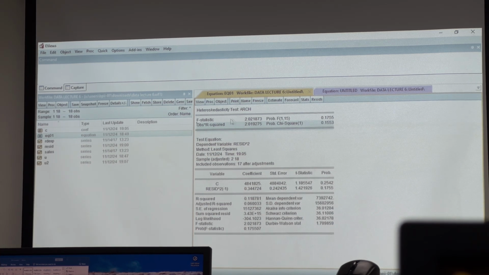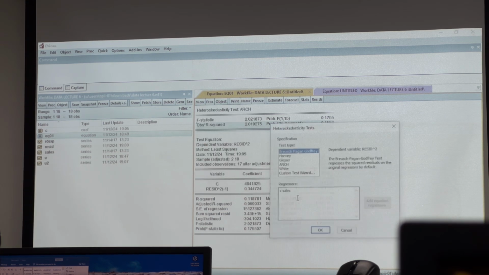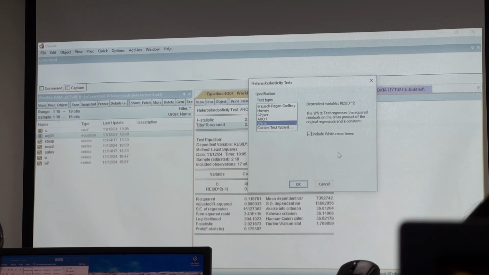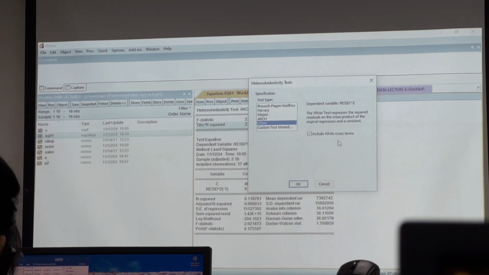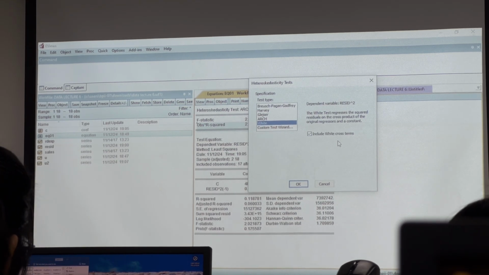You estimate the original model, you go to View, Residual Diagnostics, Heteroscedasticity, select White. Include cross terms. What do cross terms mean? The interaction between x. If you don't want to include interaction, you can unclick this one, but here we perform the test by adding the interaction as well.